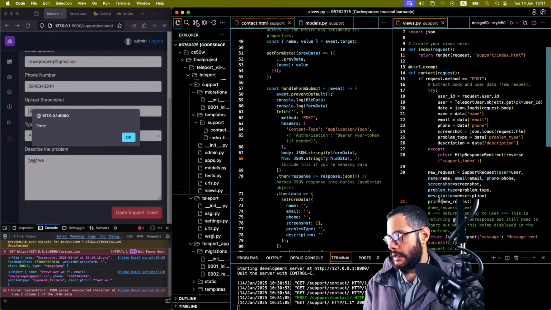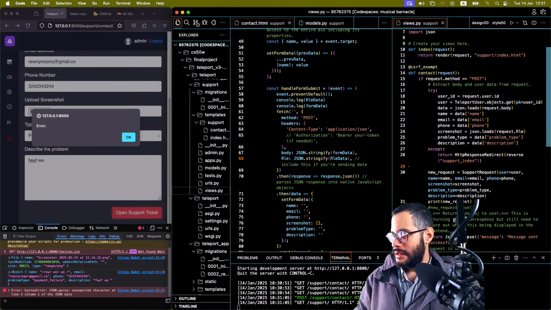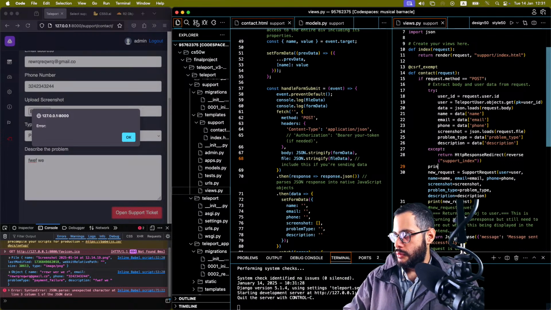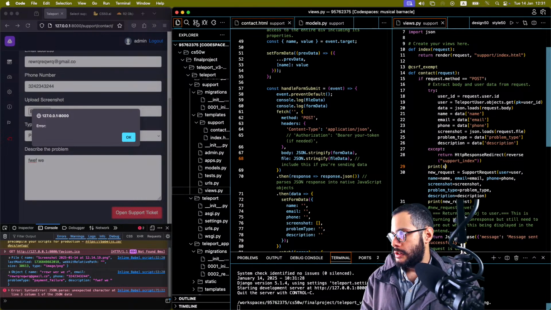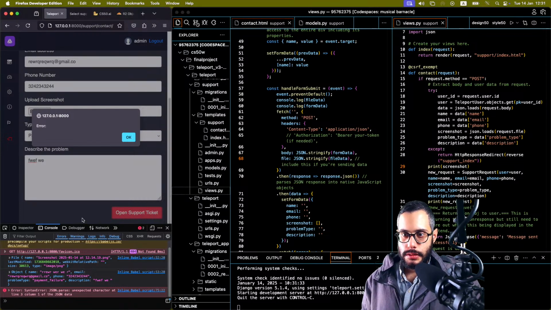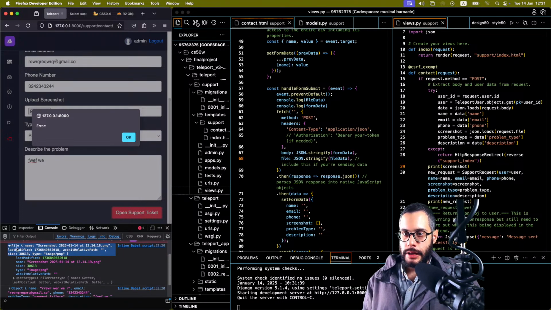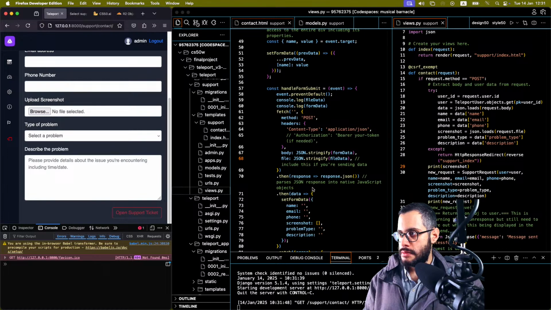Let's try and print something else up here, like the file. Let's try and print screenshot. Again, I'm not familiar with all this detail here of the actual file object, but that's what it is. I definitely see it in there. It is passing it on.